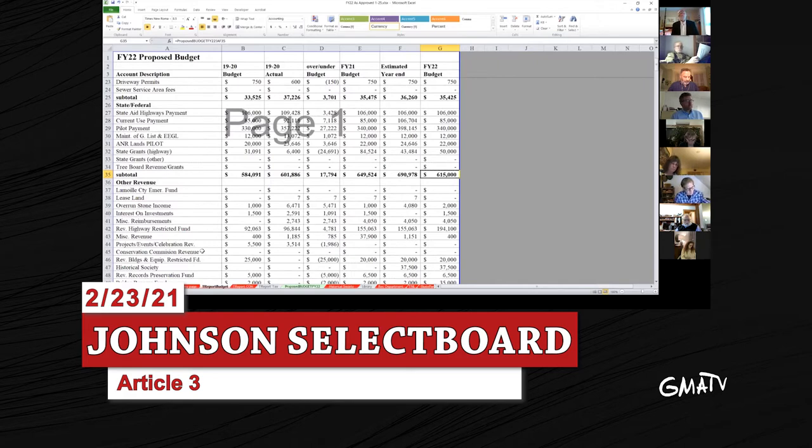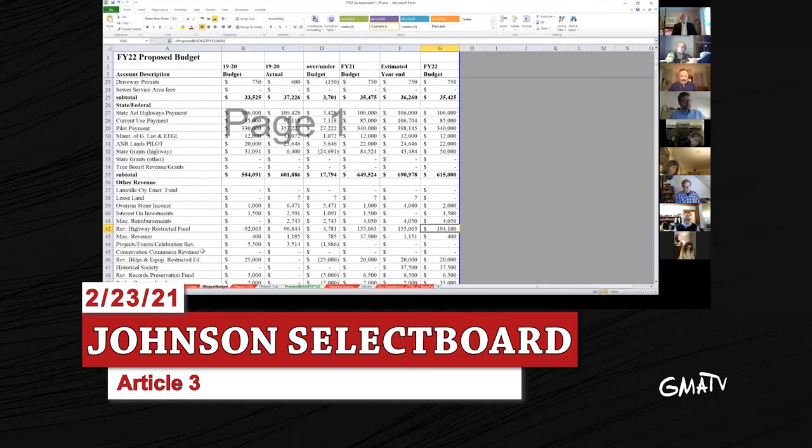Okay, move on down to line 42. This is just the revenue highway restricted fund. This is money in, money out. Over here on the far right, column G, we're bringing in $194,100. What that is for is part of our capital equipment plan. This year, we're going to be replacing one of the 7,600 trucks, one of the large tandem axle dump trucks, as well as the only smaller dump truck, the 4,300, that maintains mostly the village highways within the village. So that is part of our plan to replace those two.